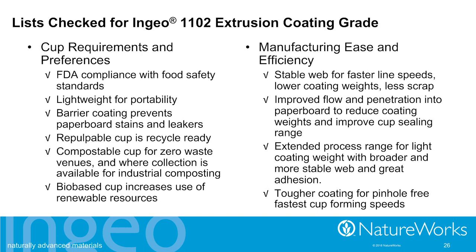So we've talked early on in the presentation that there is a lot of pent-up demand, if you will, for something that's much better, that meets the kind of characteristics that a PLA-coated paper cup has been delivering. But we felt the need to develop an extrusion coating grade to minimize some of those manufacturing issues and improve the cost structure.